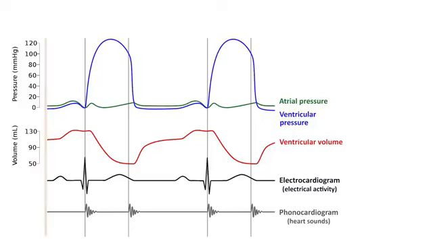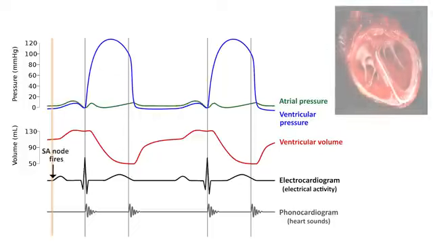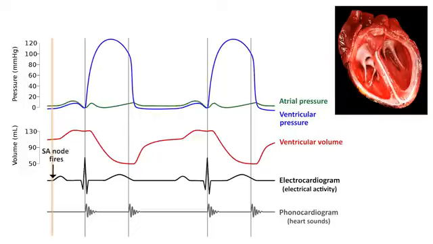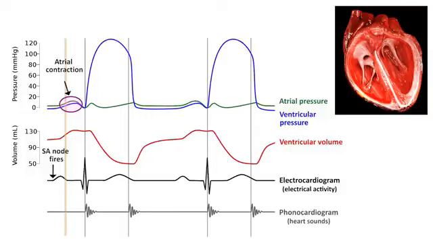The cardiac cycle is the sequence of all events within the heart that occur from one heartbeat to the next. Each cycle is triggered by the SA node firing an electrical signal. This signal triggers the right and left atria to contract, squeezing blood through the already open tricuspid and mitral valves into the right and left ventricles. This period of atrial contraction is formally referred to as atrial systole, but is more commonly referred to as the atrial kick.